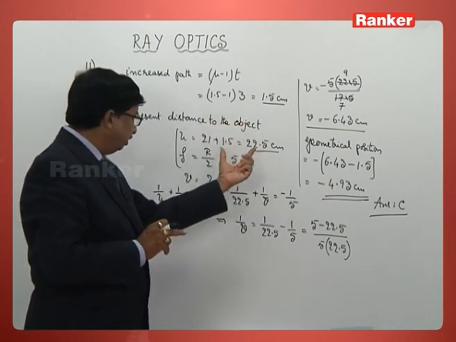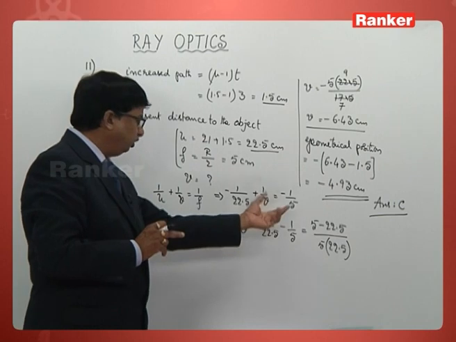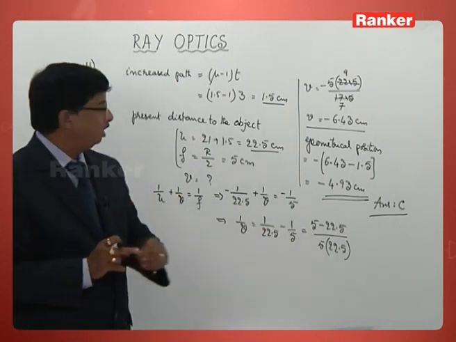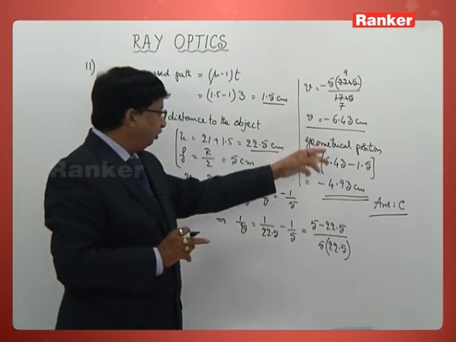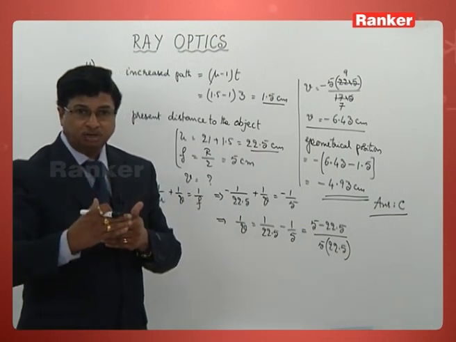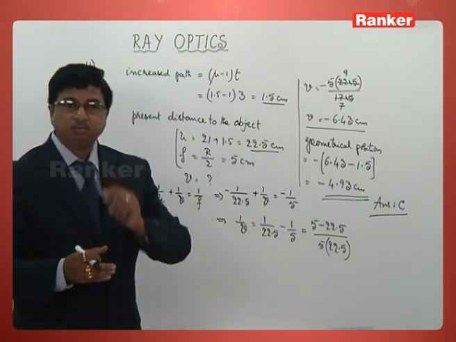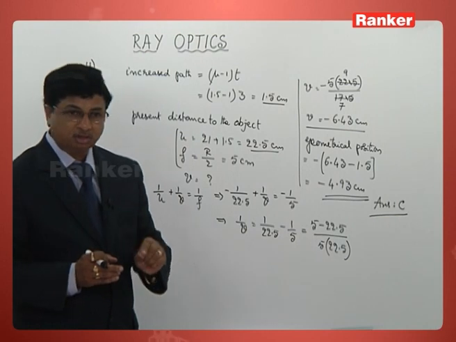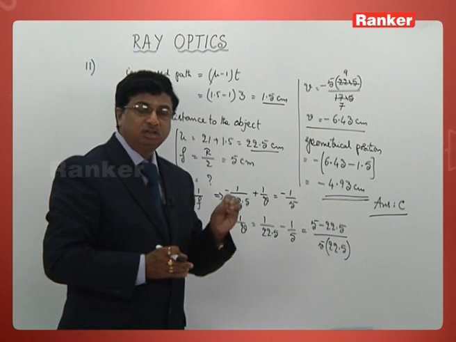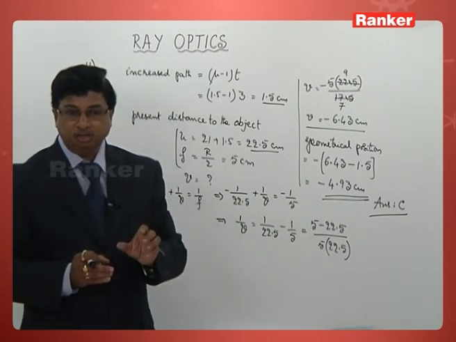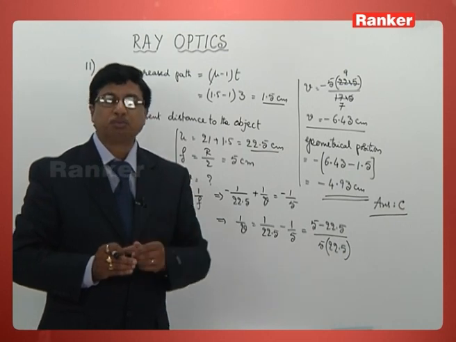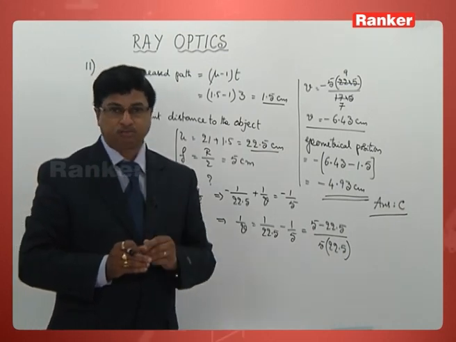After getting object distance and focal length, finalize the value of V, which is the image distance from the pole of the mirror. But here, from this V, you have to subtract 1.5 centimeter because the image comes closer. By what distance? Once again, the same value of 1.5 centimeter. So officially, you will be getting 4.93 centimeter with a negative sign. The correct option for this one is simply the third option. This is problem number 11 for us.